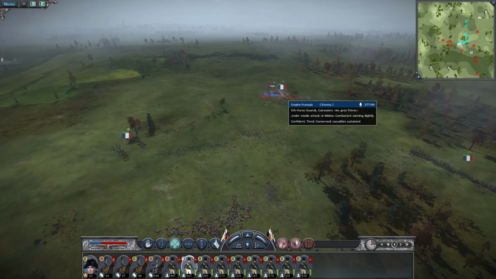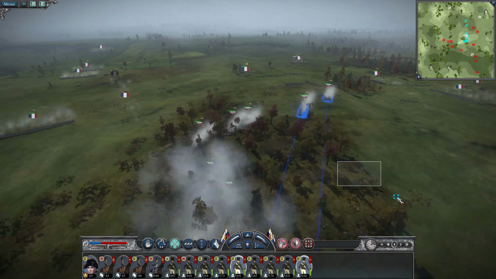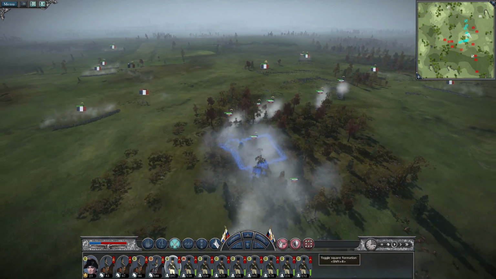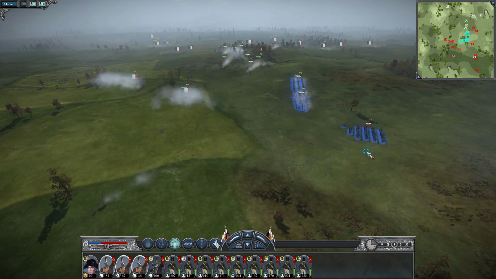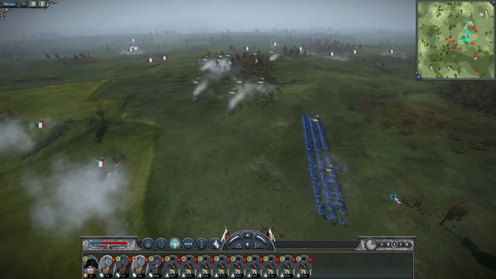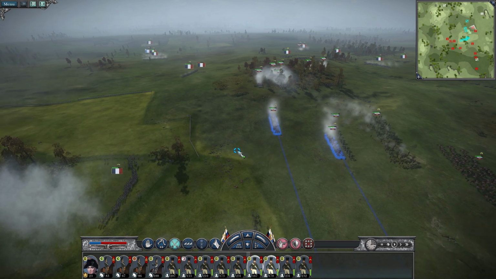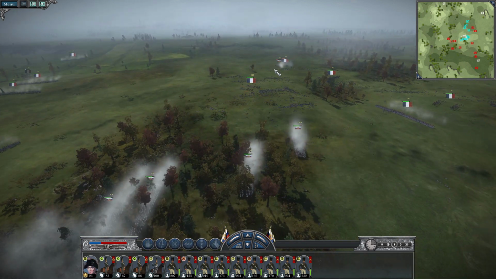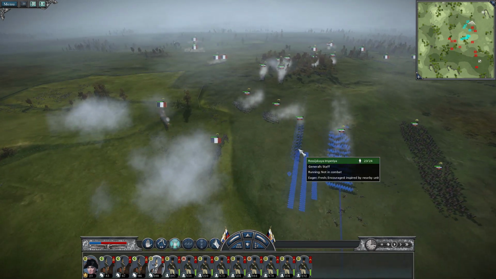Oh, what did you come? What were you doing all the way over there? I guess they were retreating. Let's see if I can get everyone kind of over here. Try to avoid enemy cannons and stuff like that.